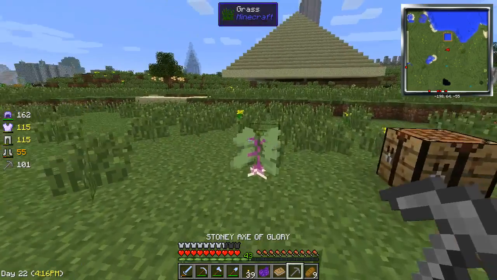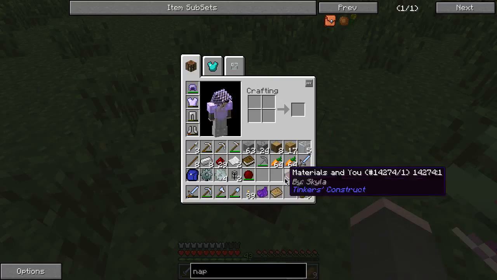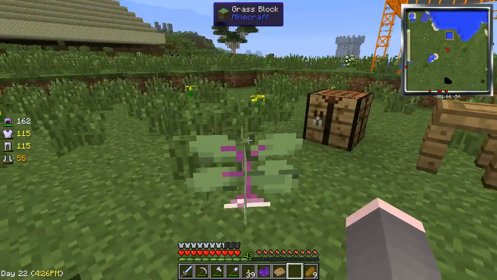And I'm just guessing that this is a stone pickaxe. Let's see how much durability it has. Yeah, just a little bit of durability. But hey, look, we made a cool looking stone pickaxe with a little bit of stuff. So that's not too big a deal.